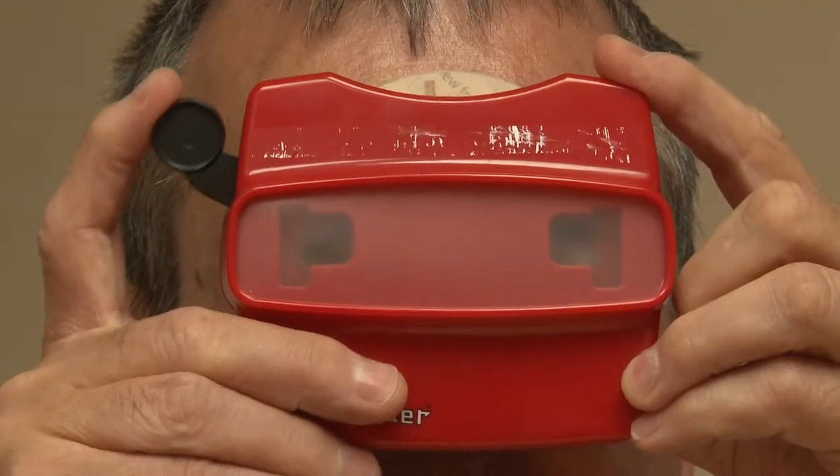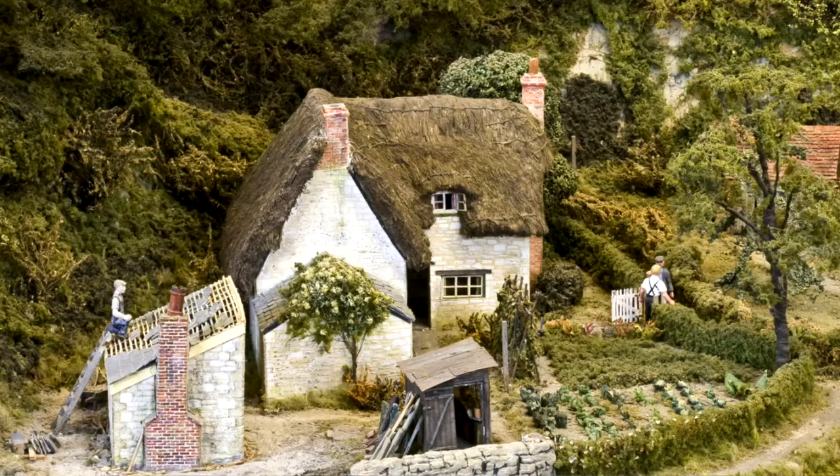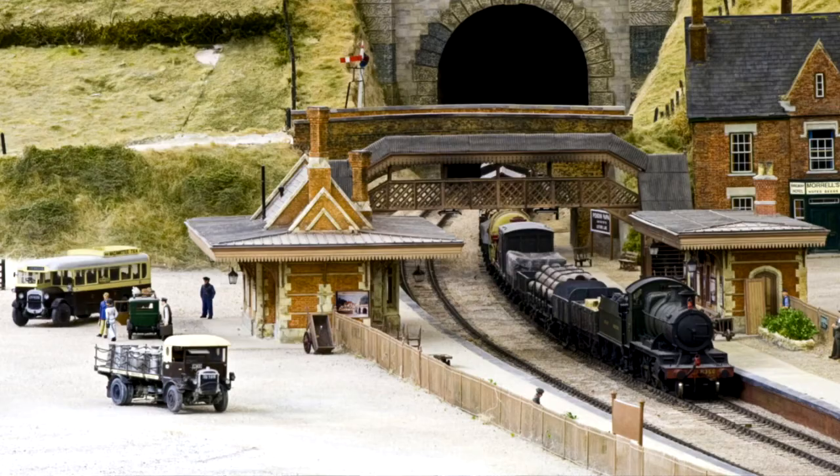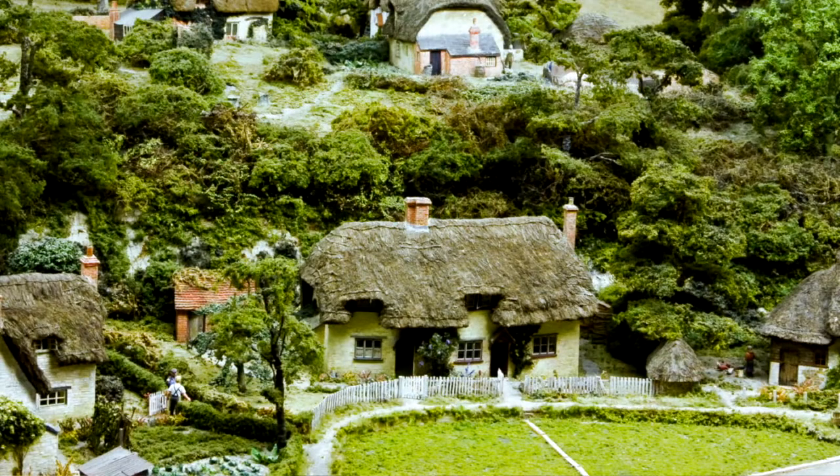That was last July, and we did produce the viewmaster reels and they came out quite well. We thought even better were prints of the 3D images, so we produced prints which were then put into an exhibition at the museum at the turn of this year. We also produced a series of images taken by the magazine British Railway Modeling, and they published a supplement of about 16 pictures at the end of the year. So at the end of the year we had a lot of publicity for the museum from the 3D photographs.